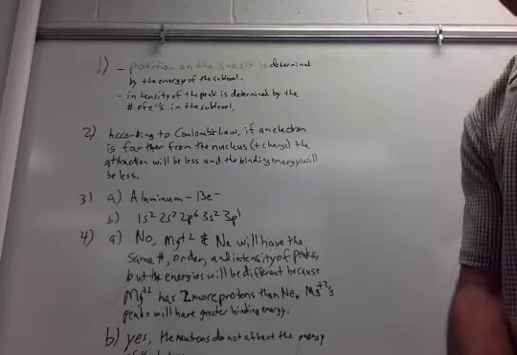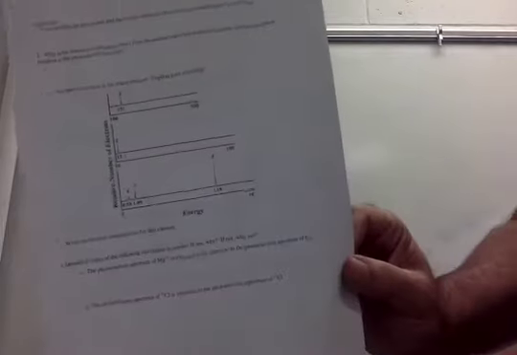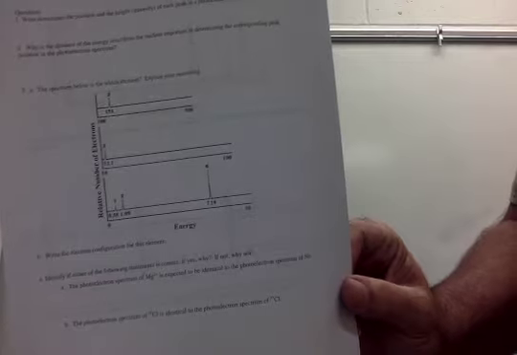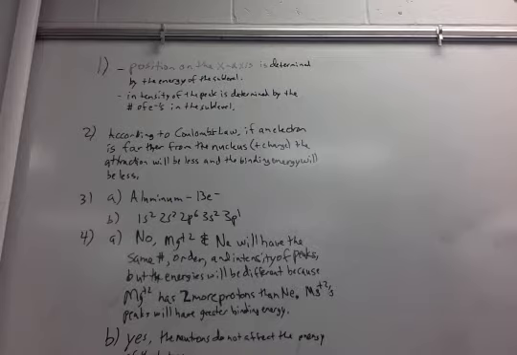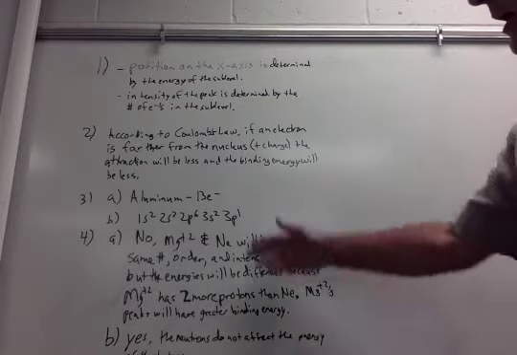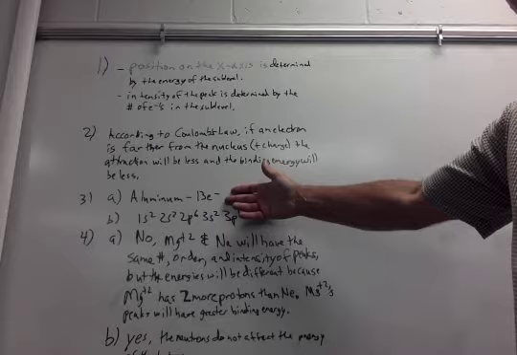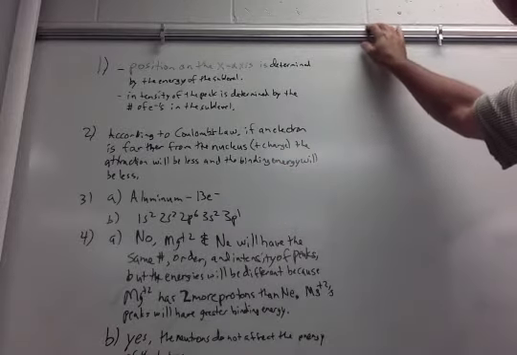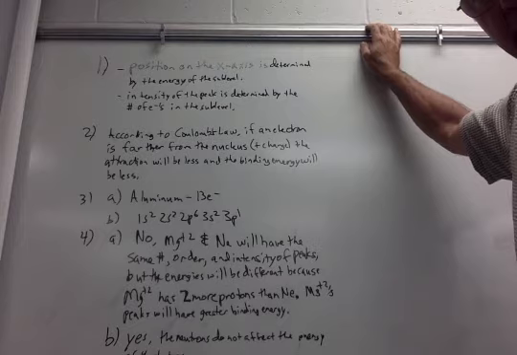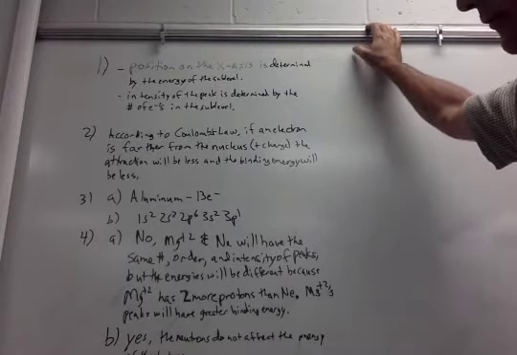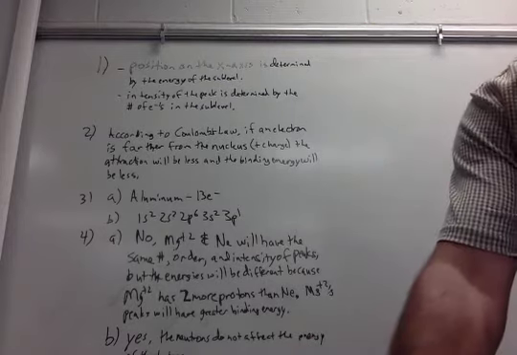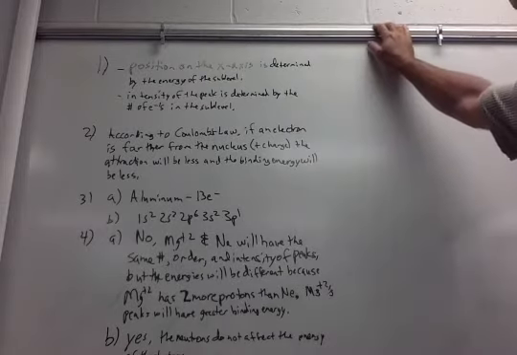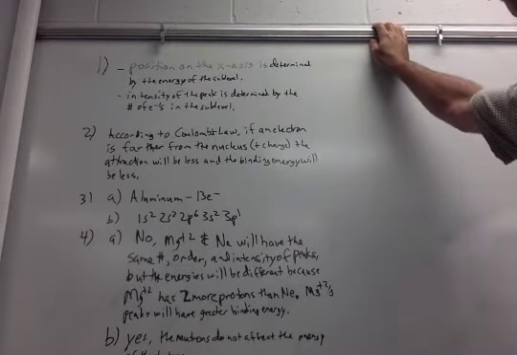Okay, number 3, we have this particular spectrum. If you add up the electrons, A asks what element is the spectrum below. I say it is aluminum because the intensities add up to 13 electrons, and aluminum is the atom with 13 electrons. So the electron configuration would be 1s2, 2s2, 2p6, 3s2, 3p1, which corresponds to the 5 peaks that are in the spectrum.